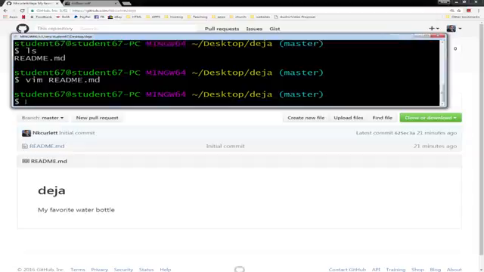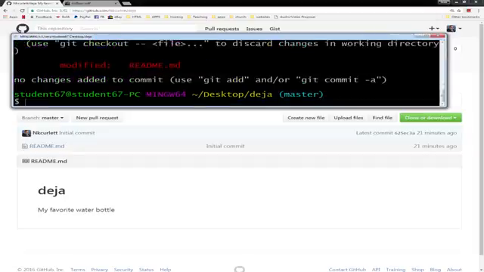What I'm going to do is type in the words git status. Here it said use git checkout file to discard changes in the working directory. It says I modified the README, no changes added to commit. So that's how you know that I edited. It tells me because I did git status.